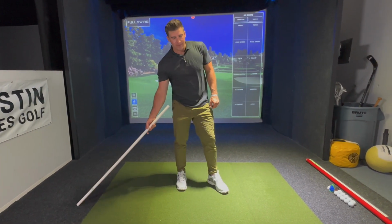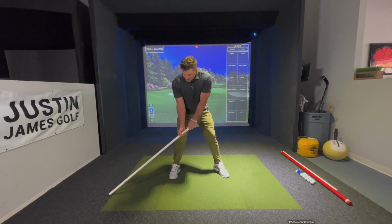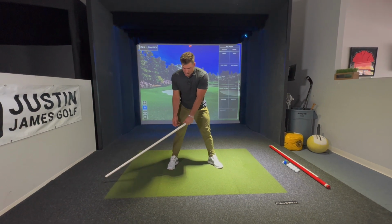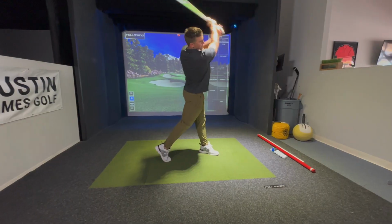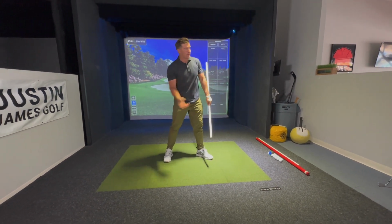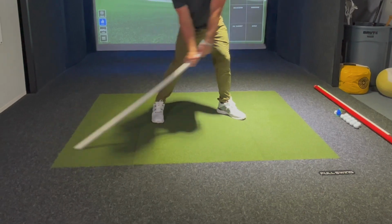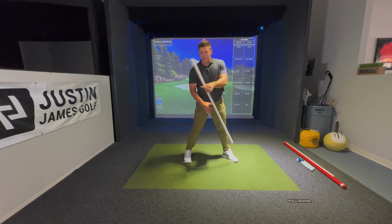This is called a drag shot. This is my favorite one that I do. I'm going to place this dowel back behind me. I'm going to step, drag, and fling that imaginary golf ball out in front of me. Again, creating some speed out in front, creating some resistance, if you will, through the impact zone.